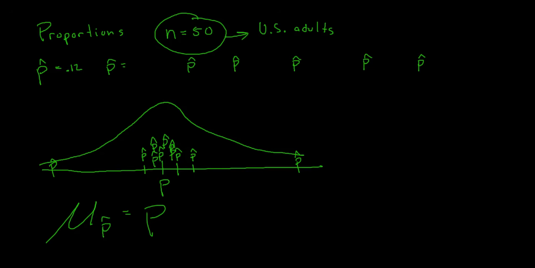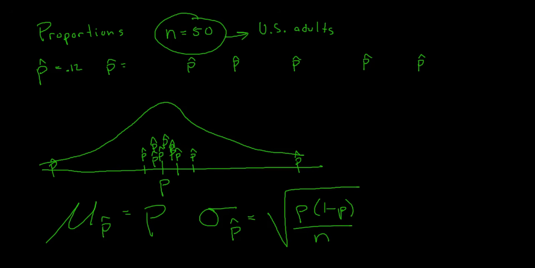Now, we also need to understand how these samples are going to deviate, right? Because they do. They vary. Some are a little higher, some a little bit lower. So there is a standard deviation of all those samples as well. And the formula for that is one you should know by now: p times 1 minus p, divided by your sample size. Now, the fact you're dividing by your sample size emphasizes a really important point. Bigger samples vary less. So the bigger your samples are, the closer those samples will be to the truth. So that's it, guys. The average of all those p hats is going to be the true p. The standard deviation of all those p hats is going to be that simple formula.